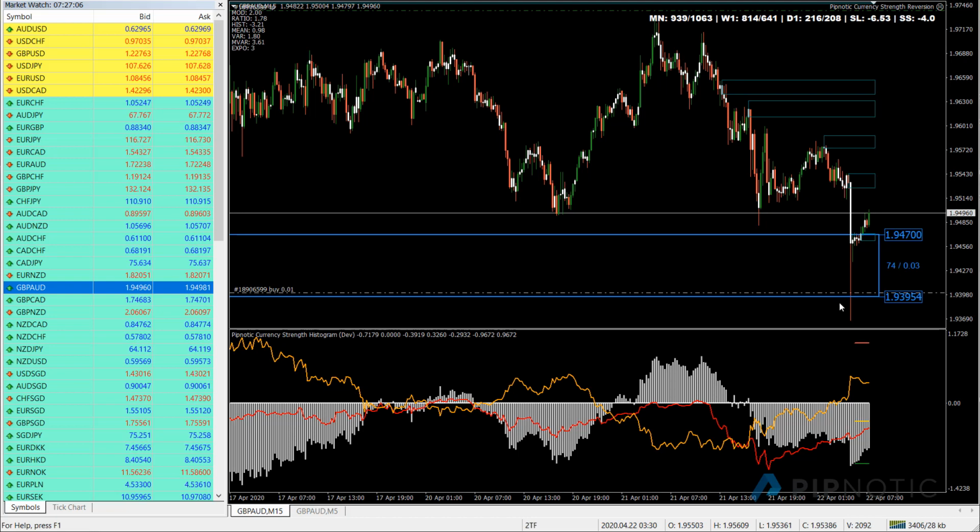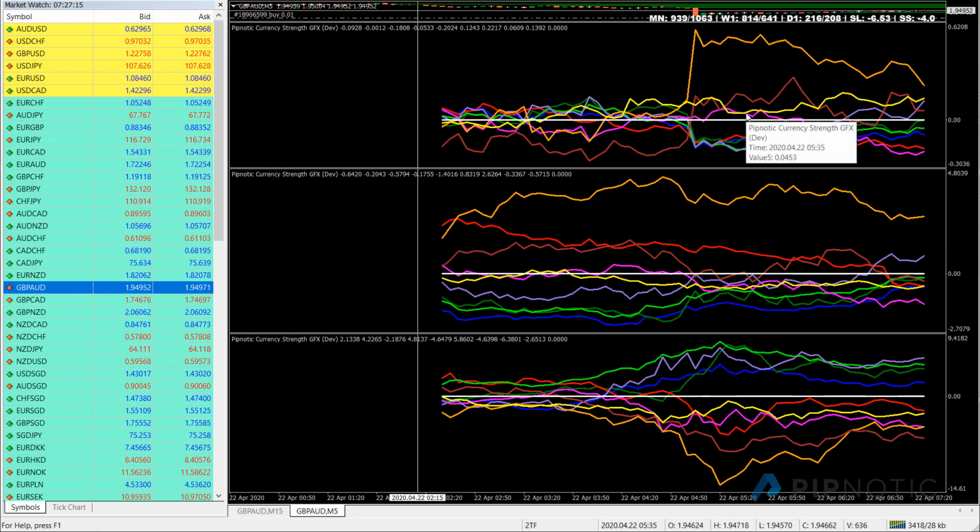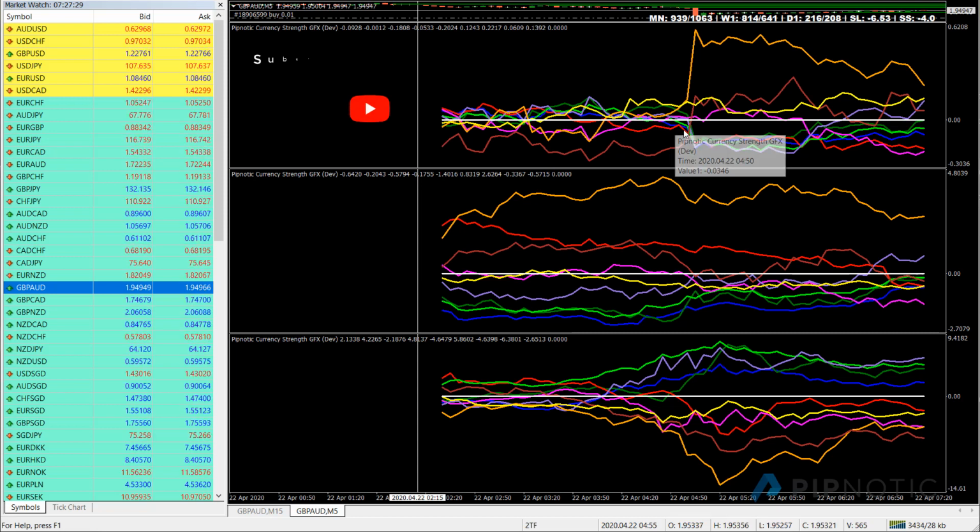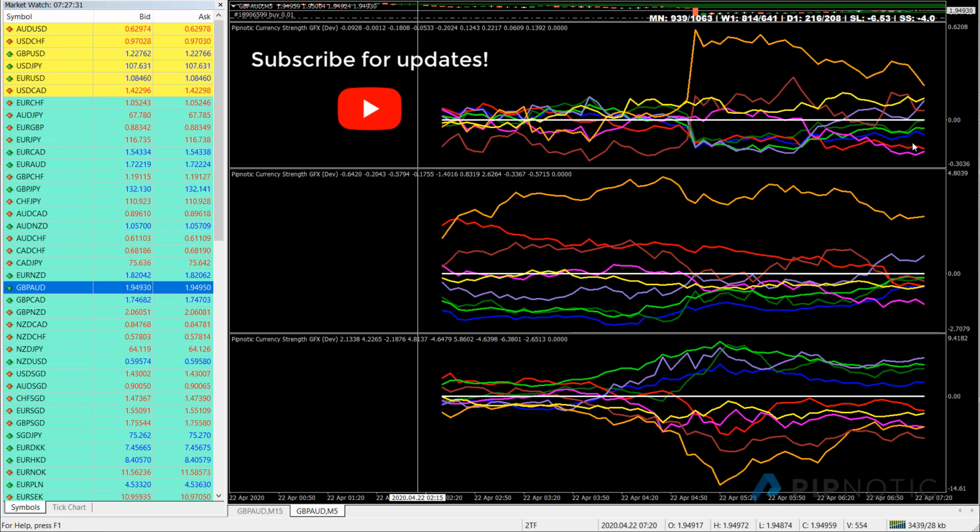You can see that it looks like this. Okay, so price went down, then it left. So we had this enormous push lower in the British pound. And if you look at the currency strength, why did this pair move down? Is it because the British pound was weak? It's not. The British pound is weak since the open of the session, which is this line here, but you can see it's neutral to negative. What caused the pound Australian dollar to move lower was the Australian dollar strength, not the British pound weakness.